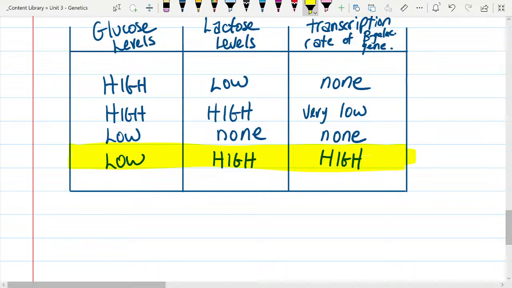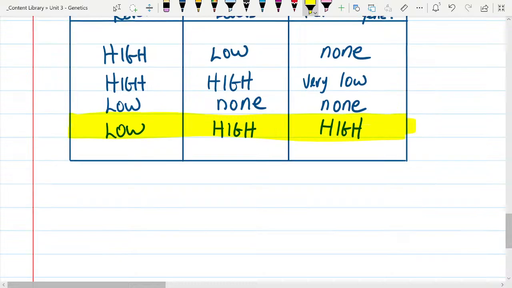You'd say, okay, we only want to use lactose when we need to, right? Because it's not the most efficient source. Does that make sense? Is that comfortable? If we were designing it, that's what we would design. As it happens, that's how it evolved. The bacteria has evolved to only metabolize lactose when the only food source available to it is lactose, which is efficient, right? Does that make sense?